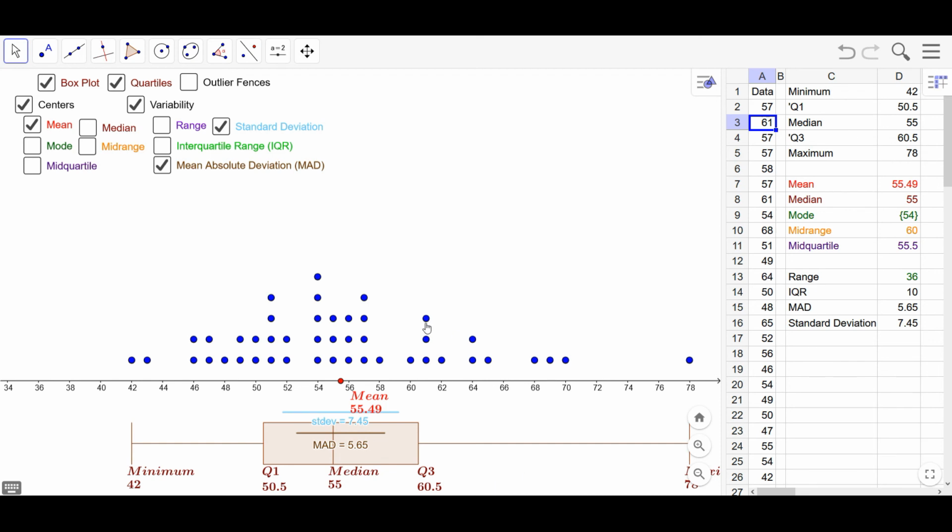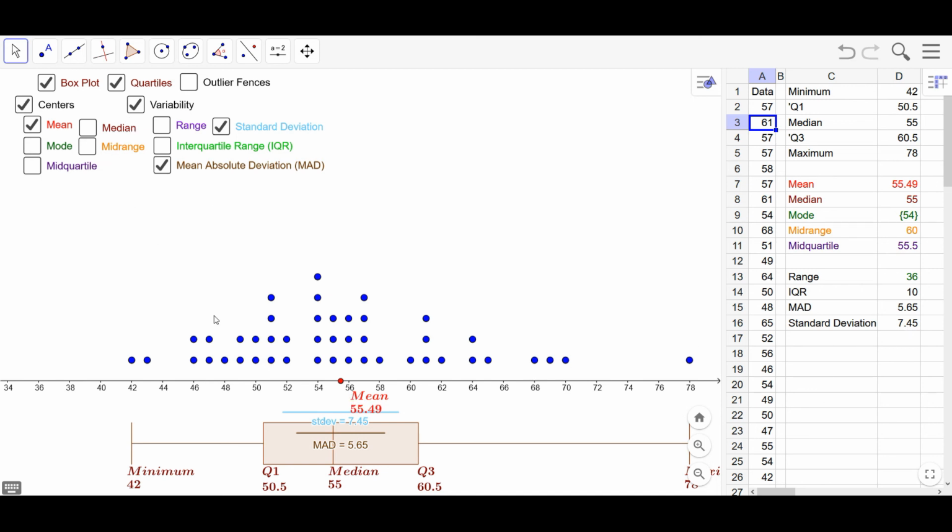So for the standard deviation, we take the x value minus the mean, take that difference, square it, and then average those, add them up and divide by how many you have. That would be the standard deviation if this was a population. If it's a sample, instead of dividing by the number of data points, we divide by one less than the number of data points. And I think this number is probably treated as a sample, but I'd have to verify that.